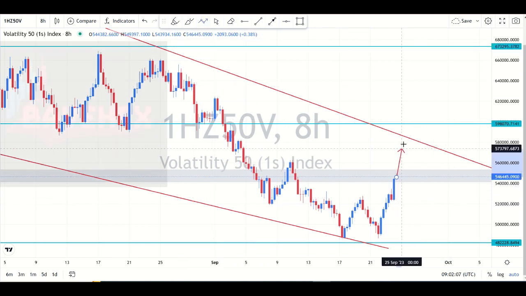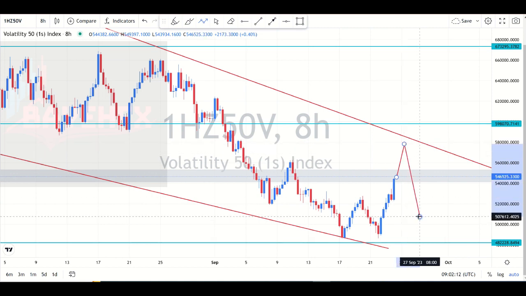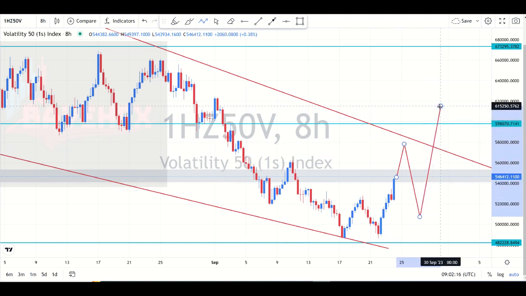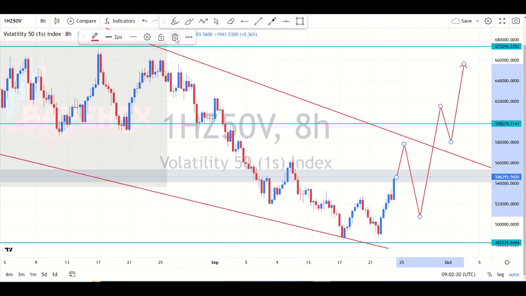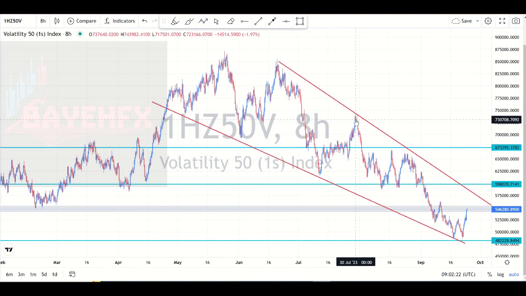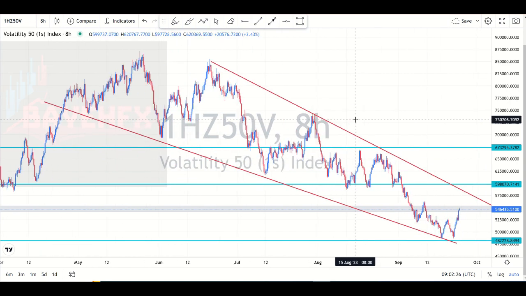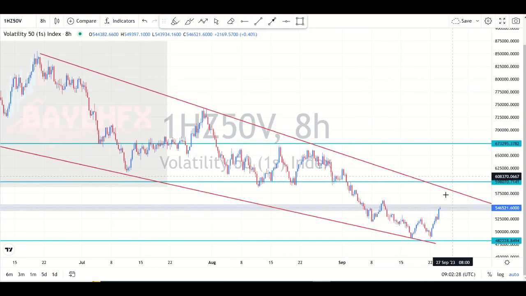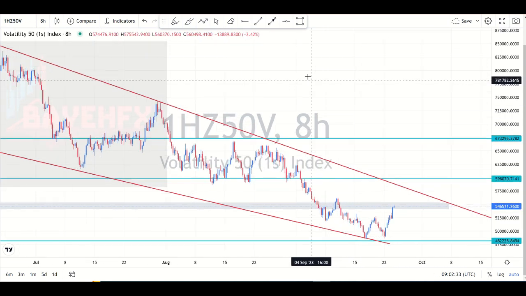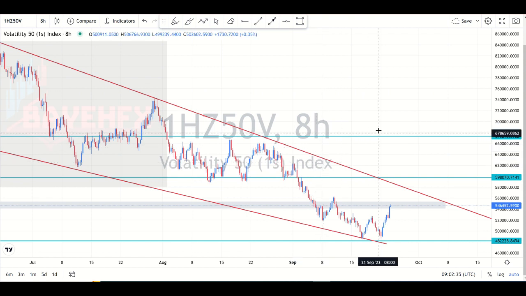Can you see that? Now the most important part is these fair value gaps. I don't like seeing fair value gaps, so we push back up. Once we break out, come back for a retest, and then we continue looking for buys to the upside, if the trend is ready for a change of direction. But right now, partially to test this particular zone here, the liquidity to continue selling. That's the first idea we'll be working on.